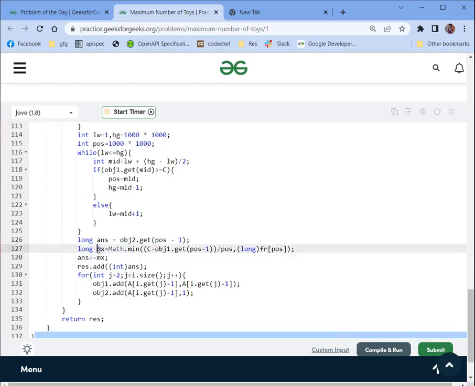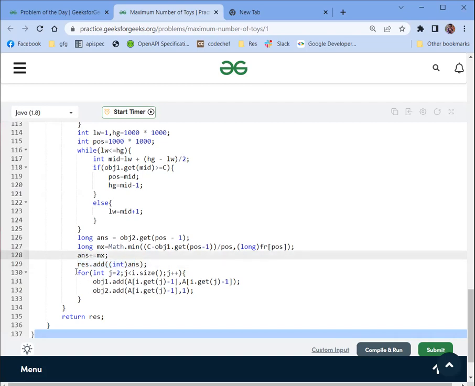Another variable max is defined and set to the minimum value of c minus obj1 dot get position minus 1, divided by position, and fr position, which is set to long. After that, answer is incremented by the max, and the value of the answer is added to the res array list. Clear?